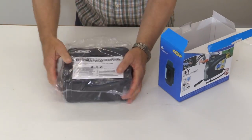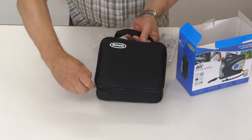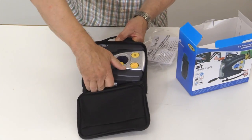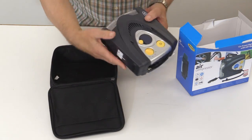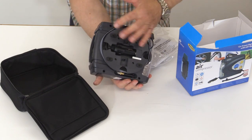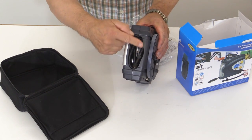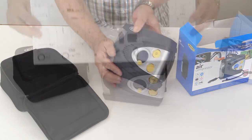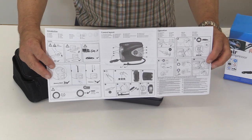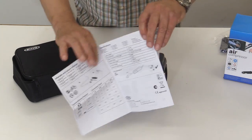It all comes in a neat little bag like so, and you undo the bag and there's the machine inside. And note there are no wires flapping around, they're all taken care of very nicely on the back here, very neatly, and the actual airline is tucked in at the side. Now the operating instructions are pictorial and they are very easy to follow. That means I can understand them.